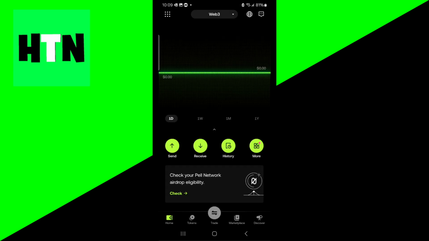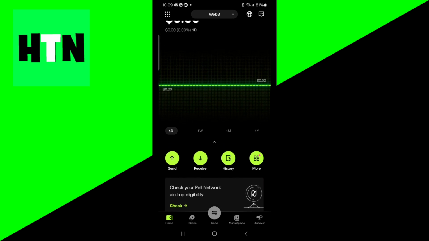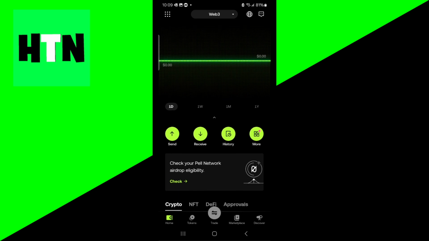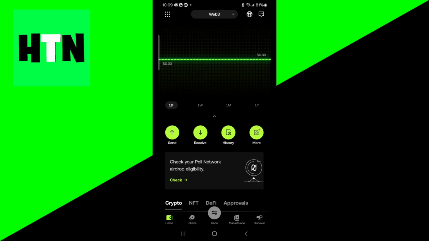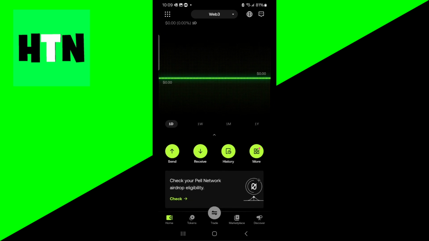So what I'm going to be doing next is sending these funds over to Coinbase. Now this is optional. You don't need to do this if the exchange you already have offers a withdrawal service. Unfortunately, I only have OKX for Web3, so I'm not able to directly withdraw from OKX. So I need to use another exchange. For this video, I'm going to be using Coinbase. But basically, you just want to withdraw wherever you're able to. So if you have the regular OKX application, then you should be able to just withdraw to your bank account. But for this video, I'm going to use Coinbase.